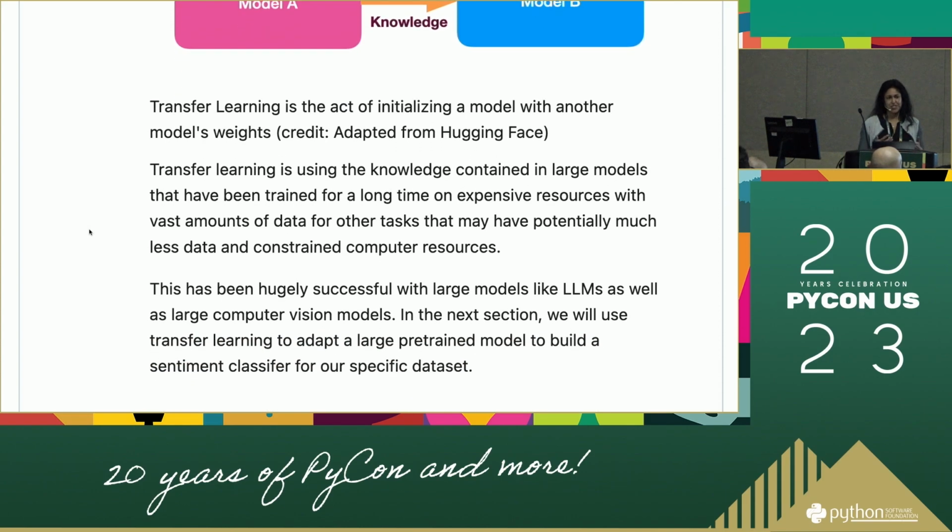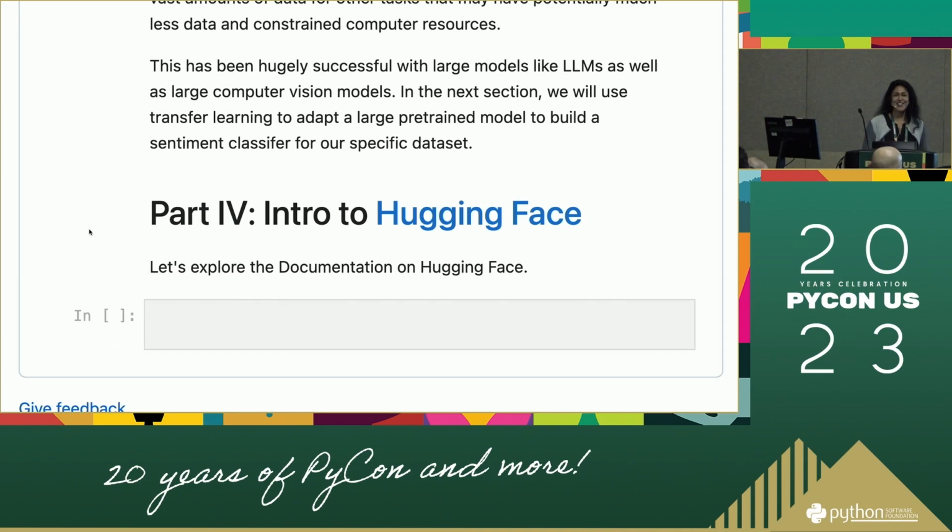And we're gonna see this up close and personal pretty soon in our next hands-on section. Okay, so the title has the words intro to Hugging Face. We're gonna be using Hugging Face a lot. This is something that I started using in my last role, and I found it really helpful. I really like the documentation. There are a lot of helpful resources.